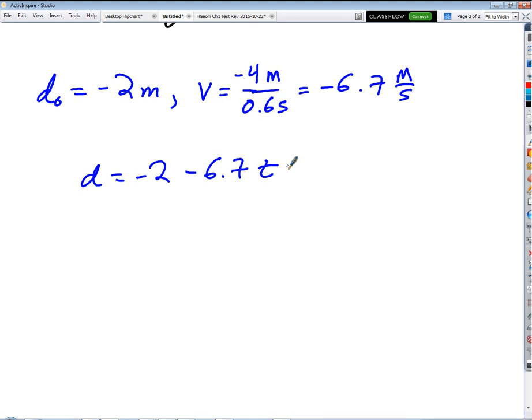Okay? B. B, when will the rider be at -10 meters at this rate? Yikes. Okay, so it looks like we're gonna have to go down. The rider took 0.6 seconds to go from -2 to -6. So we're gonna go another 4 meters in the negative direction in another 0.6 seconds. So where does that leave us again? 1.2. Okay, so the second part would be 1.2 seconds.